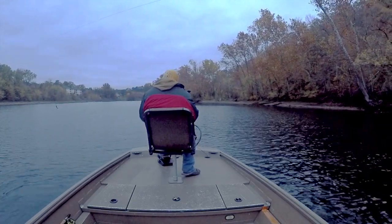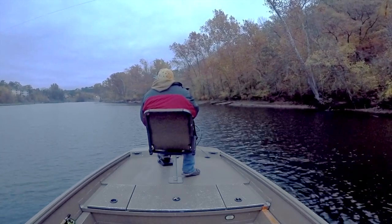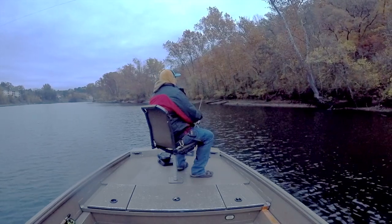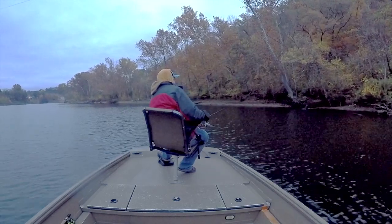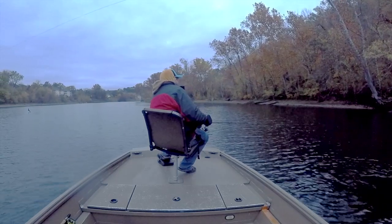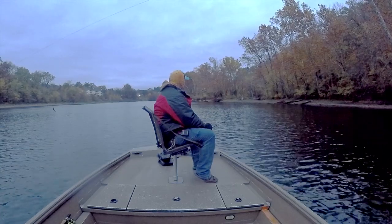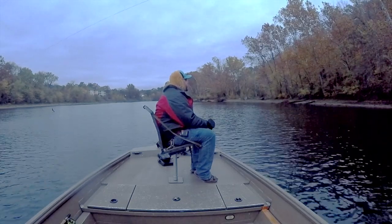A few of the guides said that it was definitely slower this morning after the first hour or so. Last night after it got dark, they turned on the water. It ran from, I'd say, 7 to about 8:30, and we boated up to the dam and started throwing the jerk baits, and the bite was really good. I think that during the 7 to 8:30 time when they ran water, they pumped some liquid oxygen into the water, and it really had the fish very, very active. We caught a lot of fish last night, including multiple 19-inchers, a 20-inch rainbow, and a 24-inch brown. After the water ran completely out of the lake and it was still again, the bite slowed down quite a bit. But while that water was running, the bite was really good.